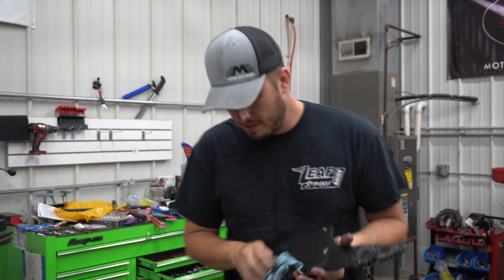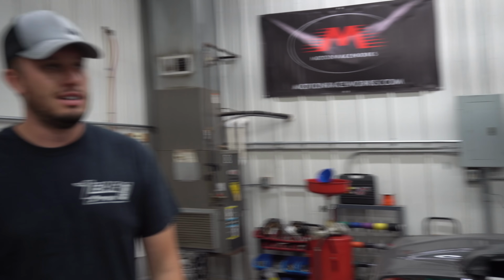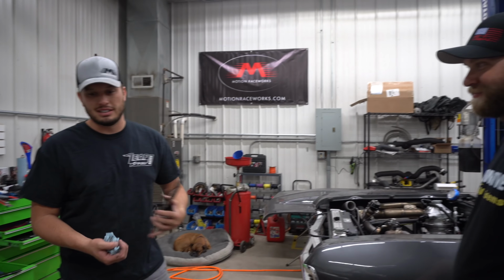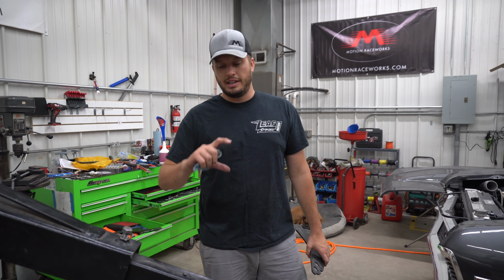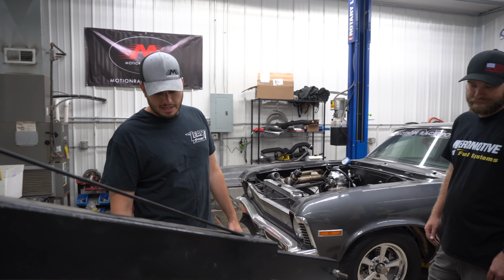We ordered like three different flex plates because nobody listed one for an LT at that point. Which one is it? 399756. I think it's an LS9 or LSA flex plate. It just happened to work, so now the stuff's all readily available. But when we were originally trying to go 7s, nothing was available. Everything's handmade. Even Tony at AES said he'd never touched an LT engine, and luckily he did a bunch of upgrades in it. He replaced the thrust bearing with a full thrust bearing because it probably wouldn't have made it. He improved the design on a lot of stuff.